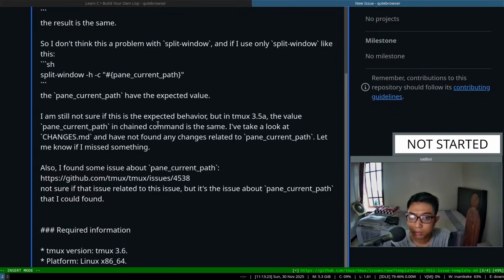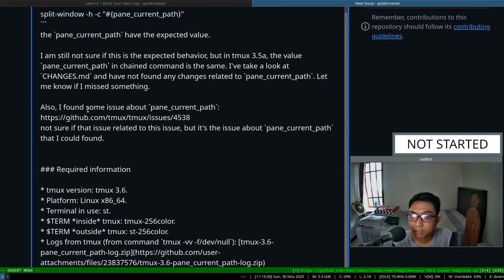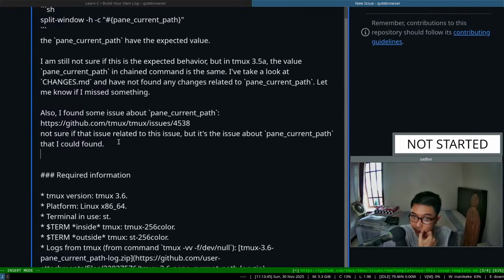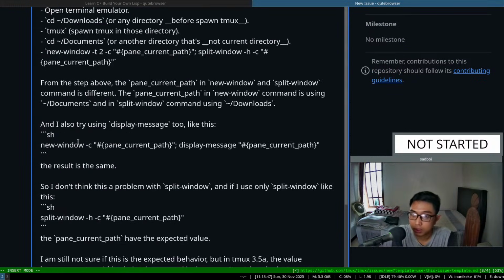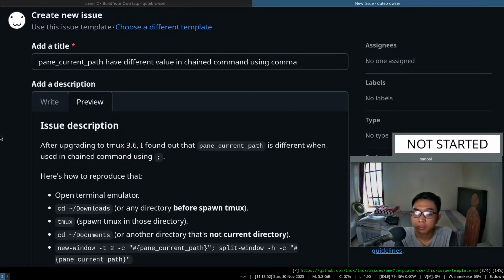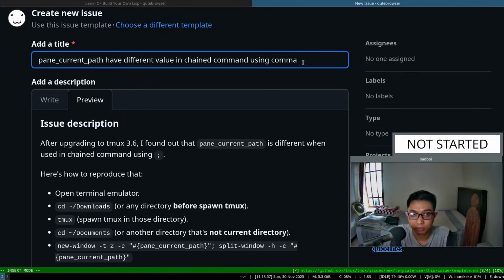The failure. If I found something. It is the issue, but found. Not really using comma, semicolon.